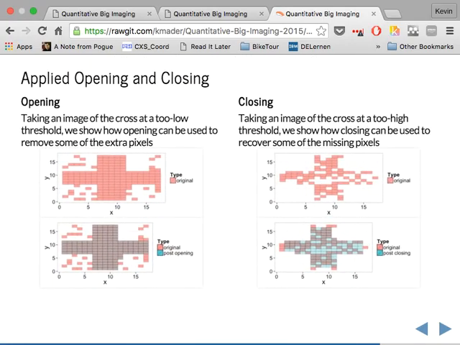So we can see that for the two images we have here, with the opening, we get rid of all these stray pixels along the side, but we keep this core cross well, and so the area of our cross is very well preserved. And with the closing, where we have sort of this holey cross, we then fill in the gaps well. So there's still this sort of problem with the surface that we don't count all of those, and maybe they should be counted, but it's ultimately kind of a judgment call. And what we see is that these operations keep us much closer to the original image we wanted to have than just the erosion or the dilation on their own. They're not perfect, but they help us stay there.